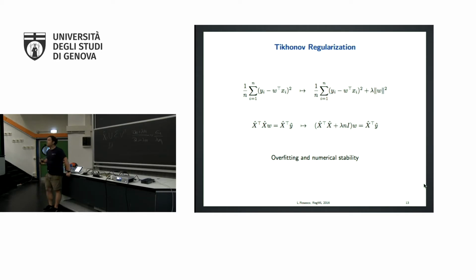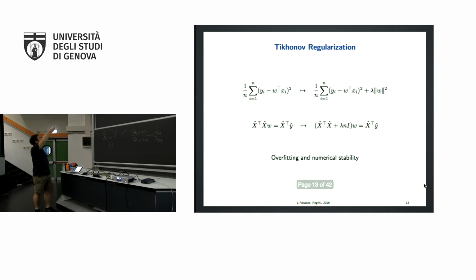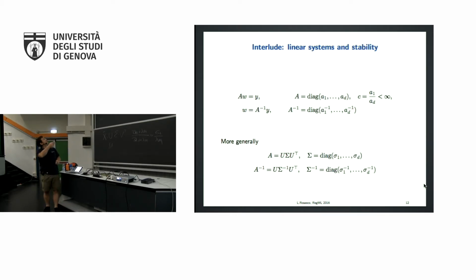So suppose that you get this problem, okay? You might know nothing about learning, but you have to solve a linear system, and this is one way, okay? And remember, our problem is that some of the eigenvalues are close to 0 or even equal to 0. Suppose that you have to invent another way to find an approximate inverse of the matrix, okay? So look at what you did here. You took this and you replaced it by this because its inverse is stable, it's nicer, okay? Think a second. Give me another way of doing the same thing in a different way. Let's do it here, okay? I want an approximate version of this. Let's do the diagonal case. How do you do that?